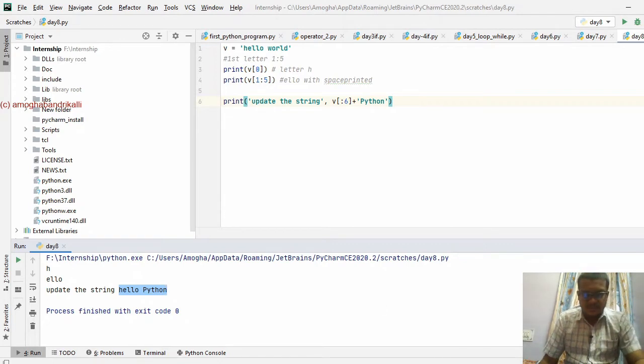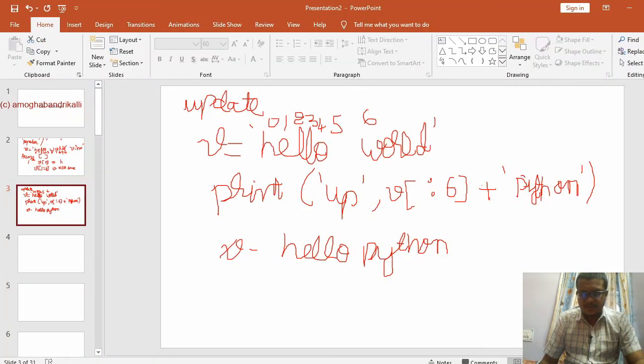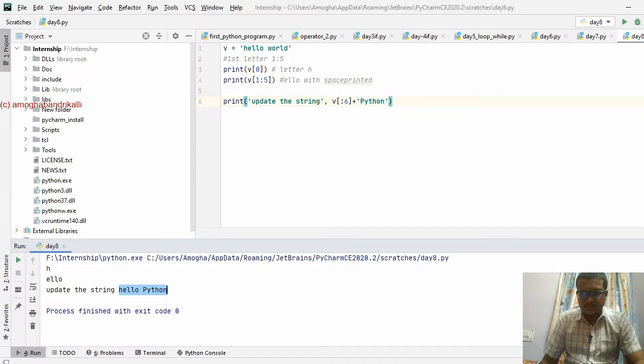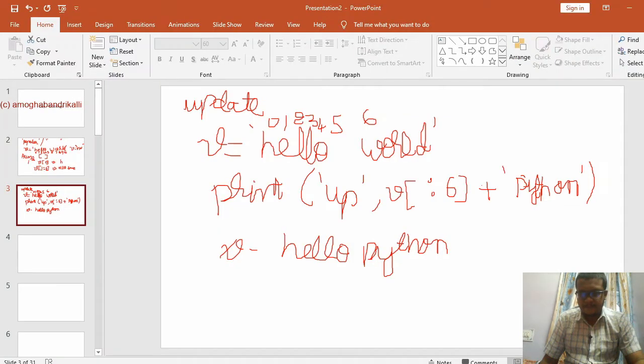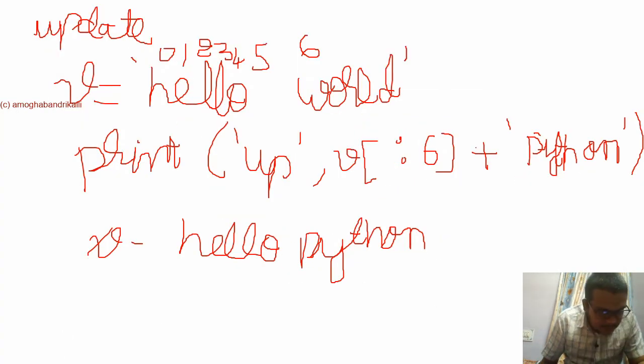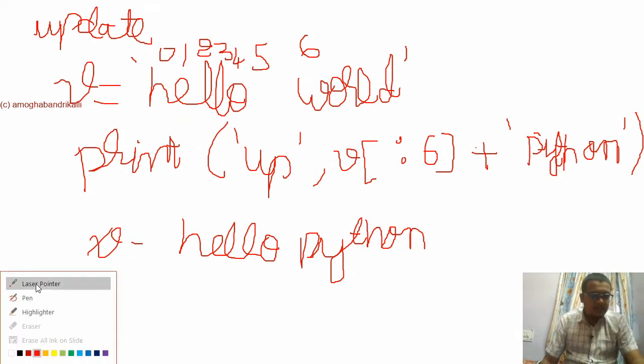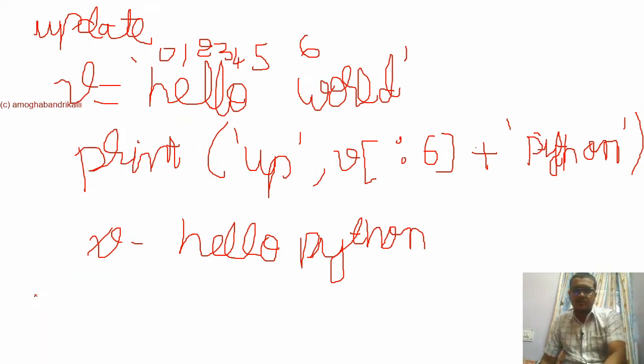So the next thing, let me take a pen as usual. Okay, so now we are going to look at string formatting operators. Formatting has many operations.